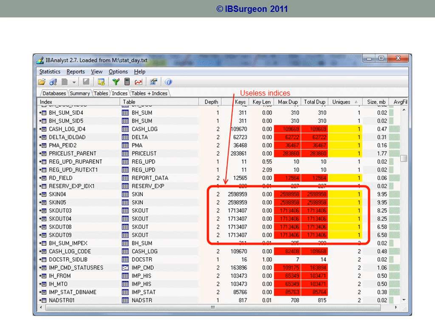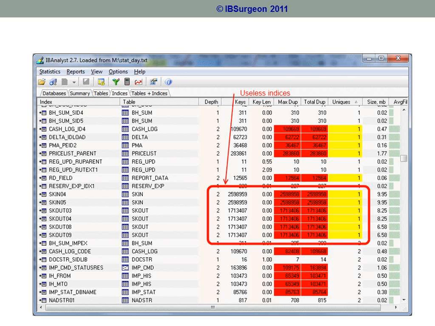And not only that, the optimizer can use them, so memory will be wasted by the query optimizer. Also, these indices will be created during the restore process, so time will be wasted creating them.